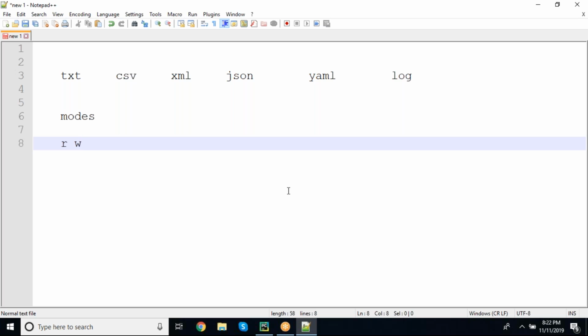Now, how can read mode, write mode, and append mode be used in our programming? Not only with respect to text files, but in the upcoming files we will deal with, the same modes are applicable for all the files. So, let me start it now. How file operations can be done, all these things. First, we'll start with the text files only.